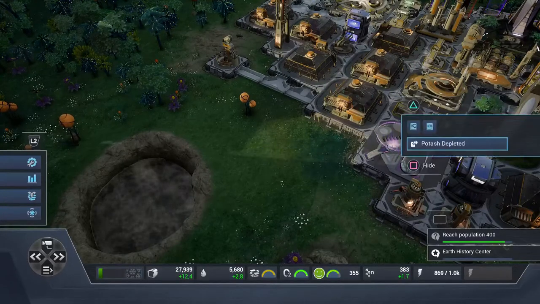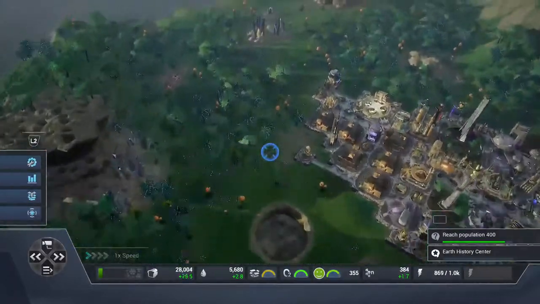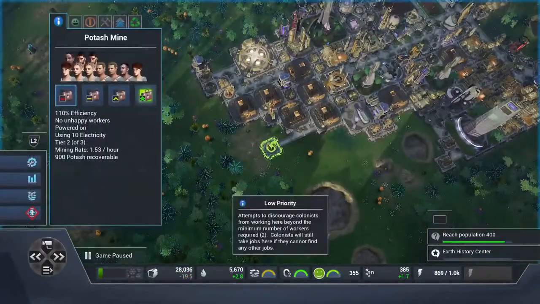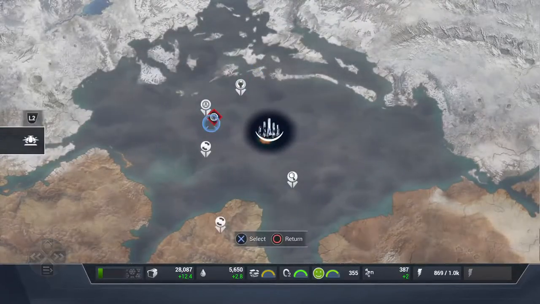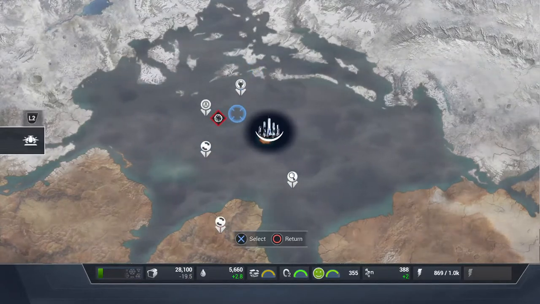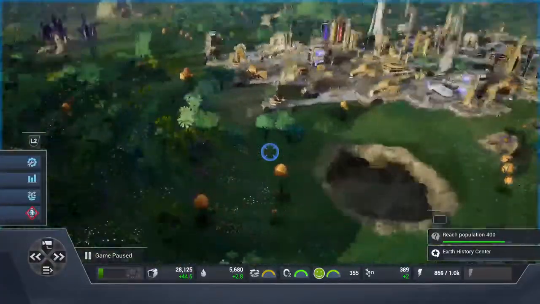But I do try. The potash is gone. Well, crap. Okay, so there's 900 potash remaining. Oh, what's going on here? Ah, we got some more spores coming. I also need an expedition center so I can actually go to these things. Like, it wouldn't surprise me if we could do everything literally on the first colony.